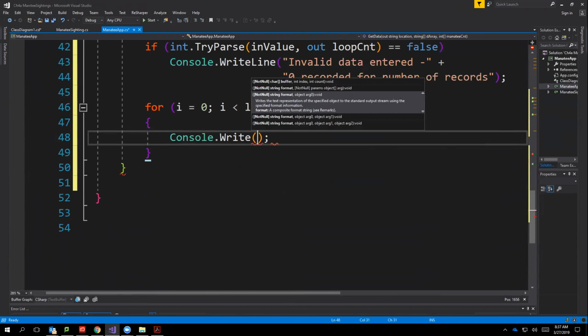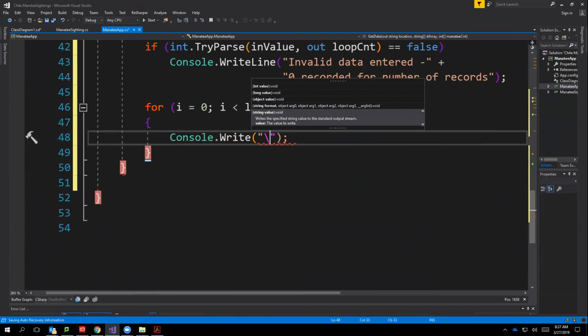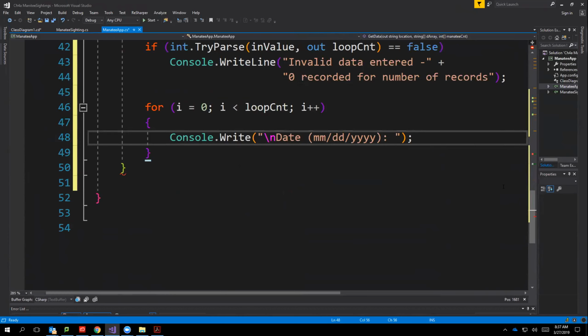We're going to do a write statement first off, asking them for the date. And we're going to suggest this format, month, day, year. If you notice in this example, we're not using the C# DateTime data format. We're using a string.